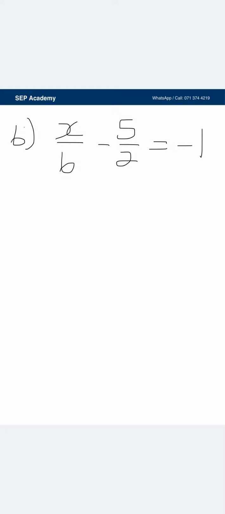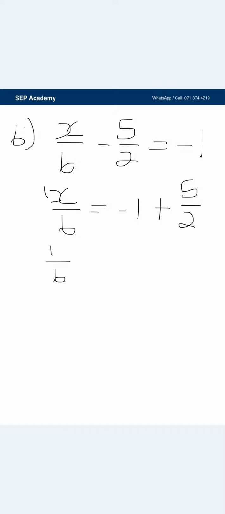Let's say this would be example number 6. Let's say you are given x, maybe this is being divided by 6, where we minus 5 over 2, and this being equated to negative 1. Remember, the fraction that is a letter, I would rather leave it on the left hand side, and then already I'm having negative 1, which I will plus it by 5 over 2. So the 5 over 2, I'm taking it to the other side. Remember, you have invisible 1 there. That is why it would be best for me to write it as that, just so that it therefore becomes easier for me to detach it.